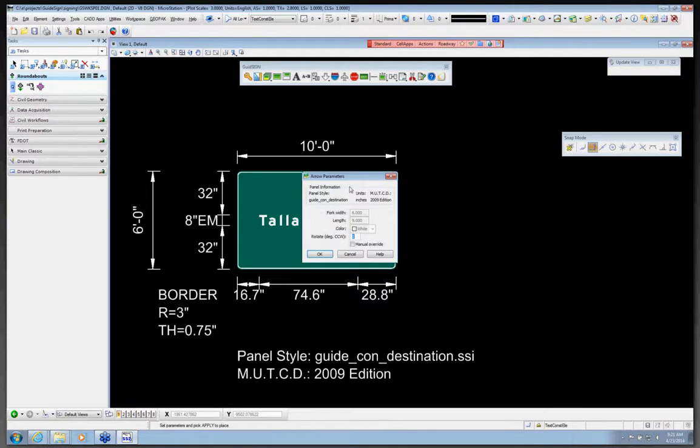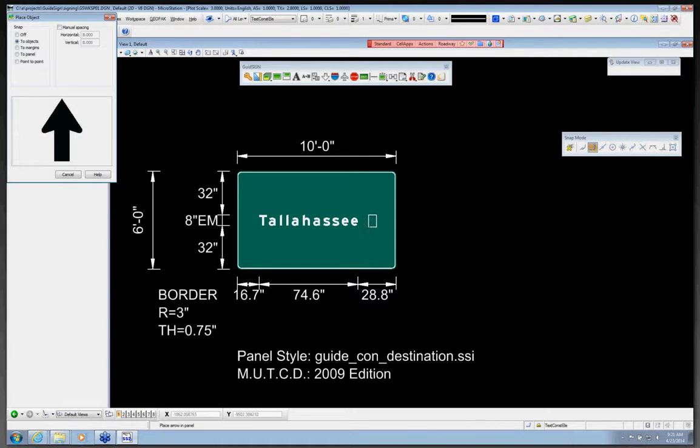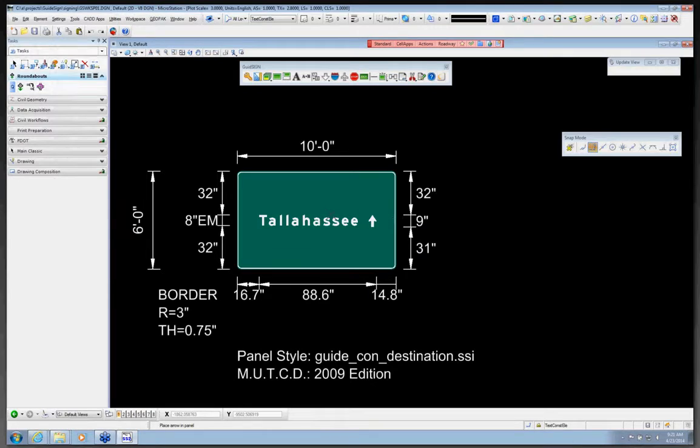Tell it OK. At this point, our arrow comes in with a default width of 6 and a length of 9. Our rotation angle is 0. If we choose to have a different angle, we can do this in 90-degree increments. If this setup is exactly as we need, we can say OK. We've placed our lettering.